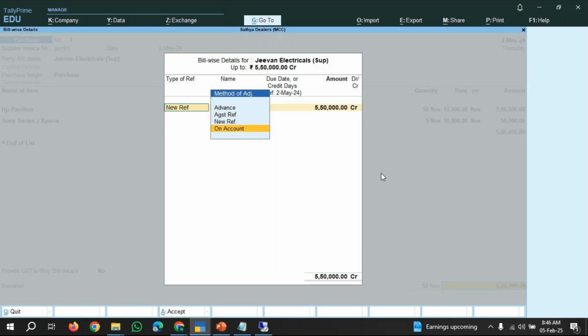On account is nothing but, for example, for G1 Electricals, I purchased so many times, 5 to 10 times, but still I didn't pay any amount. When we are going to pay the bulk lump amount, one second.